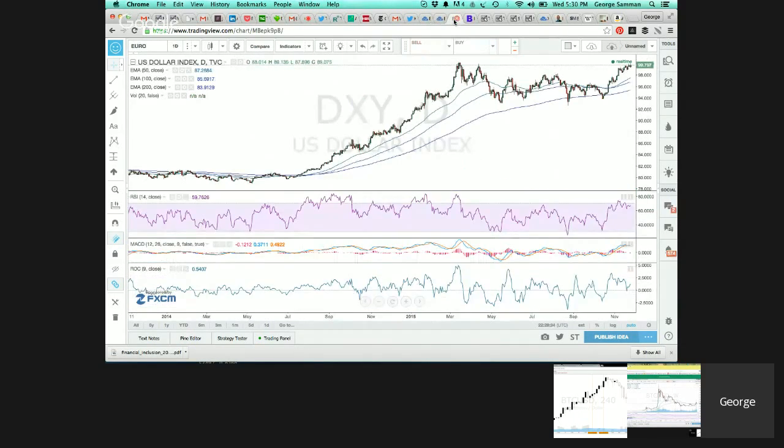Next chart I have is the U.S. dollar index, and we've talked about this already a bunch of times. It's right back at that level, a little below that top in March. If it breaks up from there, we can start to see it run a little bit. But there's always talk that when the Fed raises for the first time, which is looking more likely, you could get a short-term peak in the price. Some of the indicators are kind of looking that way too.